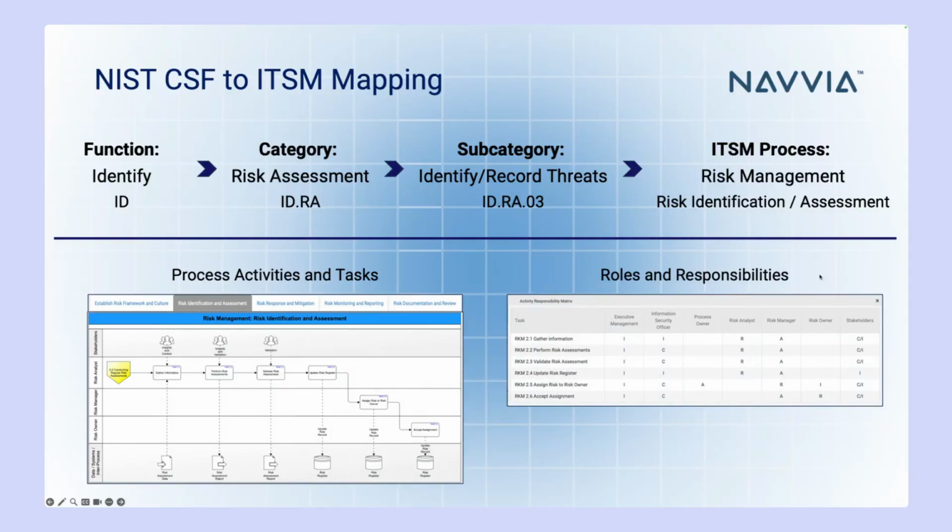So who's responsible for doing that? An outcome, again, is very simple: we need to identify and record threats. But this gives you basically the roadmap of how you go about doing it. And that's why it's really important to make that connection. Having the NIST is great, right? But it's only going to be valuable if you're able to implement those outcomes through process.